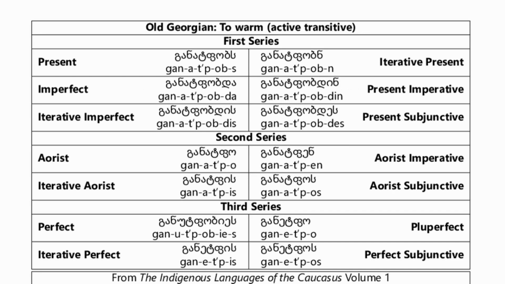So back to the Old Georgian verb. Note that the first series screeves all feature the series marker ob from that last chart. This is, again, just a vowel quality difference from the collective eb. And I've seen it proposed that the ob series marker resulted from the eb marker preceded by a labial approximant wa or a labial fricative va. Also note that the series 3 perfect conjugation has this marker as well. This conjugation, unlike the other perfect conjugations, is actually based on a series 1 form rather than a series 2 form, so this can have a series marker in Old Georgian as well as in the modern day.